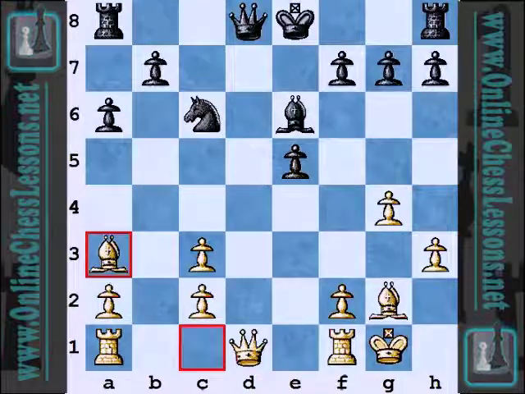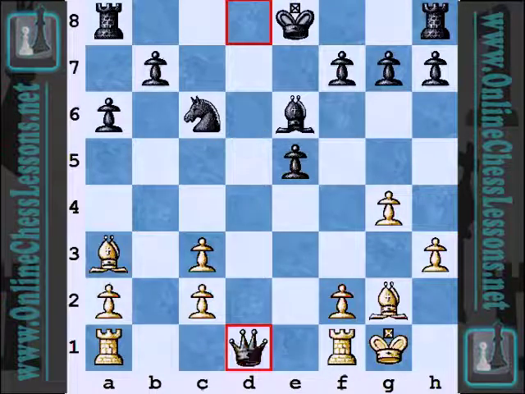So with bishop a3, it's going to be tough for Black to castle. So he goes ahead and takes White's queen.